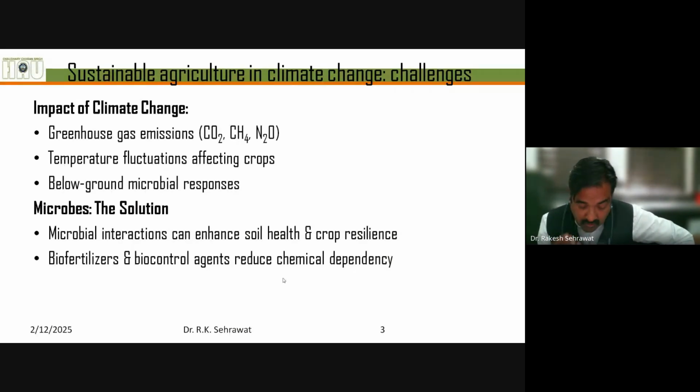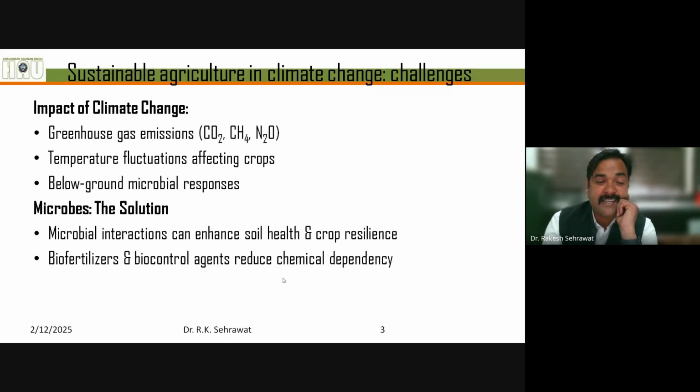Crop resilience is the most important because, as I gave you the example of the wheat, the average temperature right now at my place is more than 5 degrees Celsius. That means wheat is facing terminal heat stress, and the temperature is not according to what it should be. So what could be the solution? We can't lower the temperature, but either we have to breed new varieties which will tolerate terminal heat stress, or we have to amend our soil so that the plants will be bigger, healthier, and have a stronger immune system. That can be achieved through microbial application.